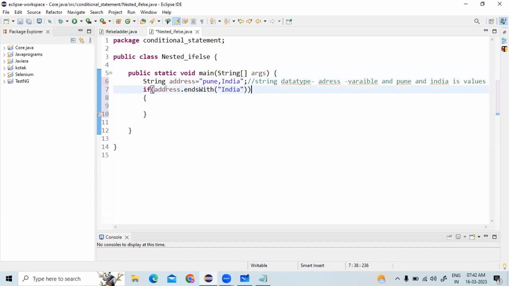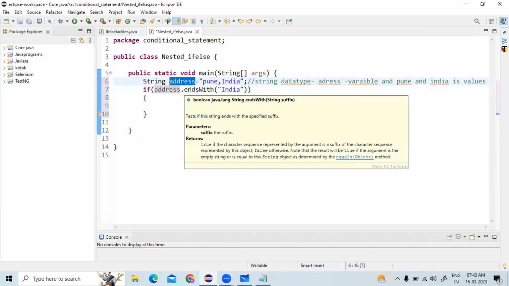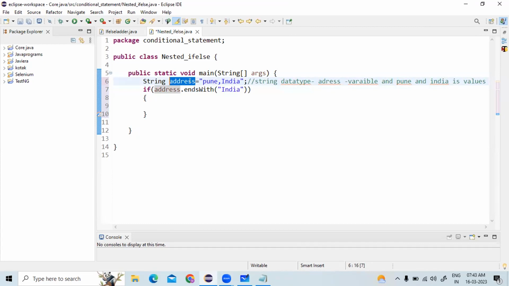Now here, we have taken this address and passed dot ends with India. It means your address ends with India. If your address ends with India, then into that if statement I will take another if.